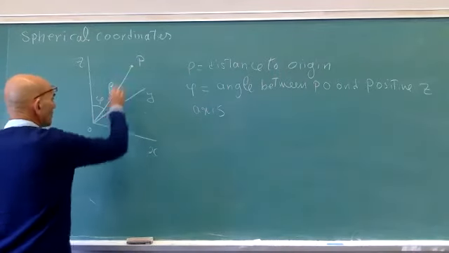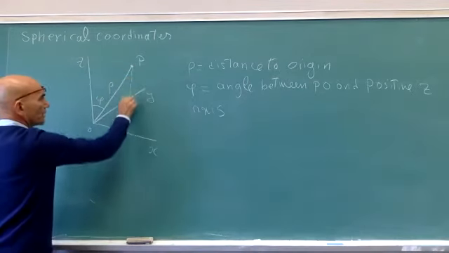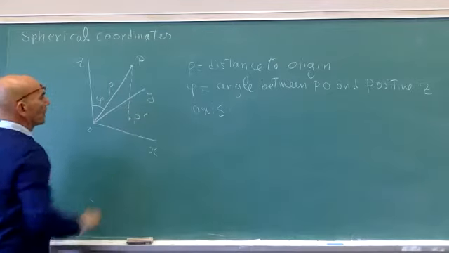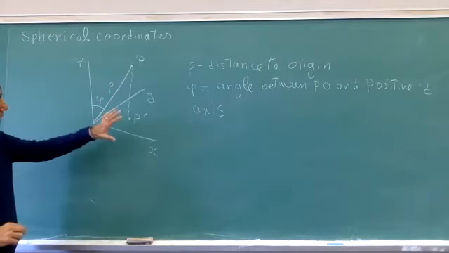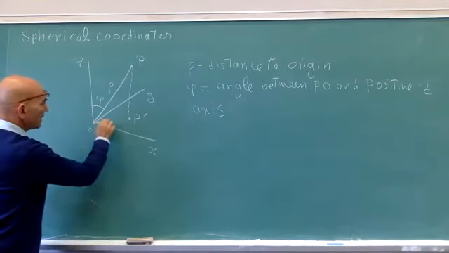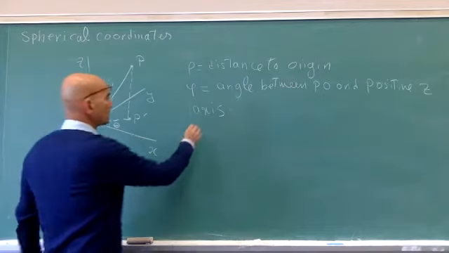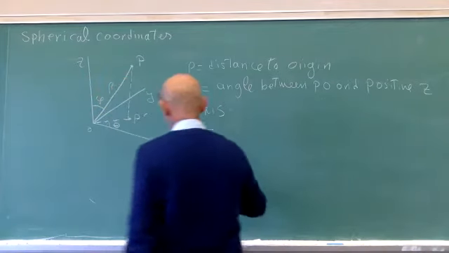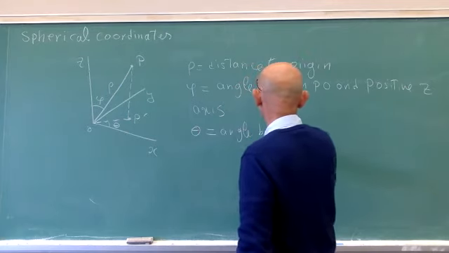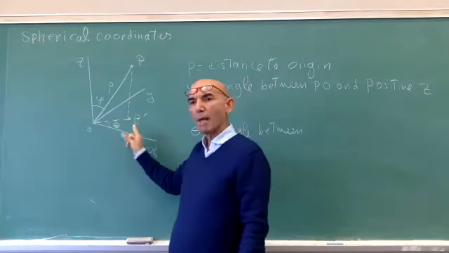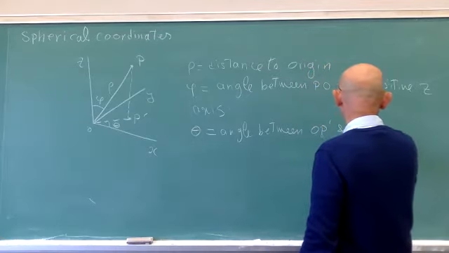Okay, then what we can do is use another angle to be the polar coordinate of the projection. So let's project this down. Let's call this P prime. Project the point P orthogonally on the XY plane. And let's use this angle, theta. Finally, theta is the angle between OP prime and the x-axis. This is really the polar angle between OP prime and the x-axis, right?